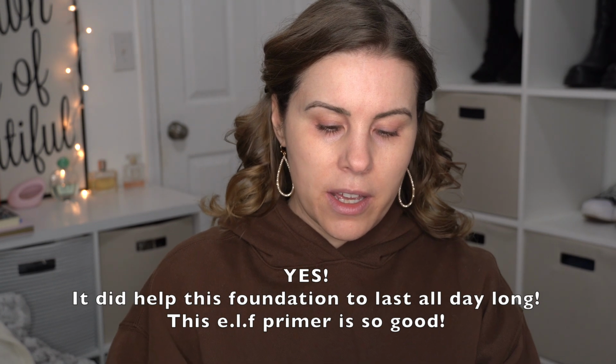I did want to test out my Believe Beauty Foundation with the e.l.f. Liquid Poreless Putty Primer. This product is not as long wearing as my Revlon Color Stay, and I wanted to see if this e.l.f. Poreless Putty Primer is really helping my foundations to last longer, because honestly with Revlon Color Stay it's hard to tell, and this foundation I would say lasts anywhere from 8 to 9 hours on me. So I want to test this out today to see if it does help this foundation to last longer. I'll report back. I'll put a little note in the video letting you guys know if I felt like it helped this foundation to last longer.